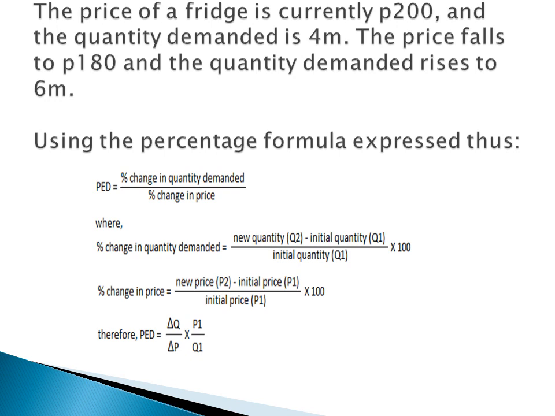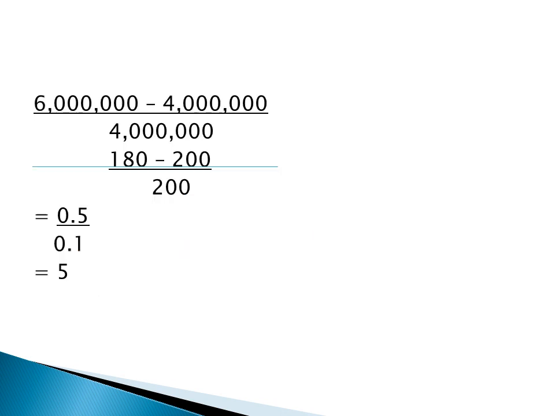Because some questions can demand you to solve the percentage change in quantity demanded first, and marks will be awarded for that, and then for you to solve the percentage change in price next, before you now solve the coefficient. Also, as managers, sometimes we want to measure that degree of elasticity by looking at the percentage change in each variable differently. So this method is a bit straightforward, and most students are familiar with this method. If you follow that formula, then you are able to calculate and estimate price elasticity of demand.